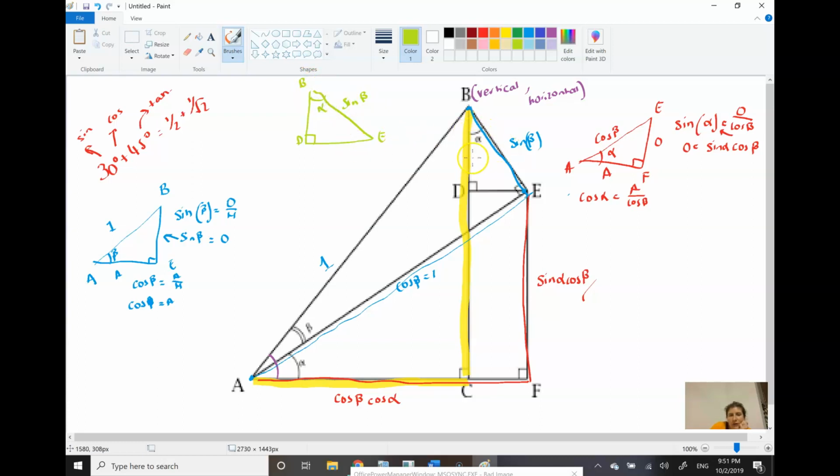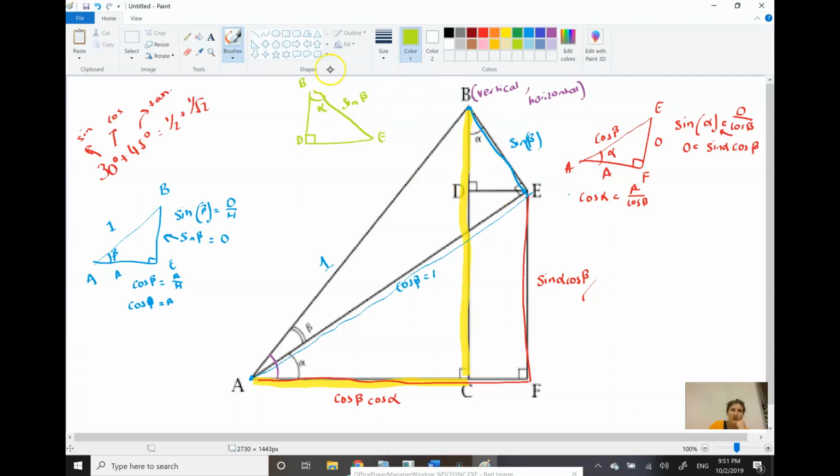Now that top angle is alpha because it's kind of on those parallel lines compared to alpha here. So if you can imagine that we have parallel lines heading through here, we would have those kind of vertically opposite angles, or not vertically opposite, what do we call them? I hope we call them Z angles. We'd kind of have Z angles between there. So we have a similar triangle between BDE and AFE, because they've both got alpha, 90 minus alpha, and 90, so they're similar triangles.